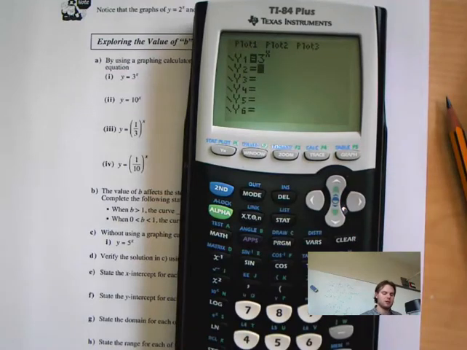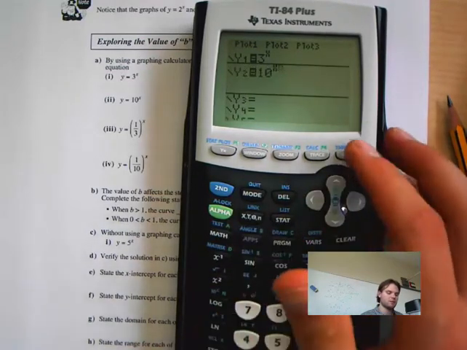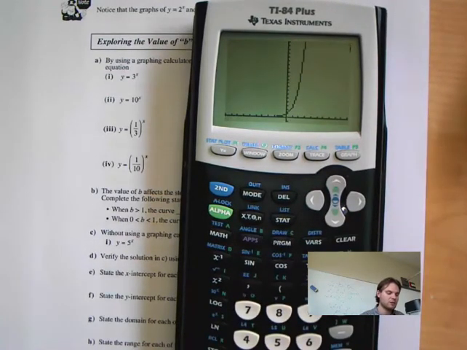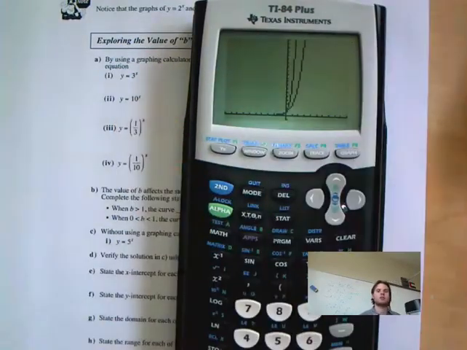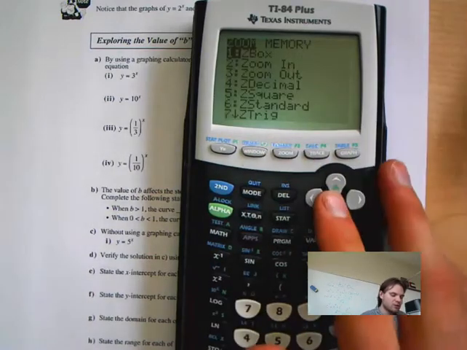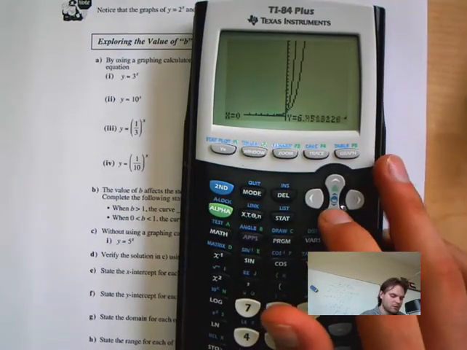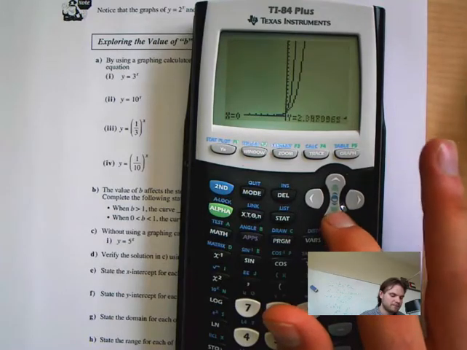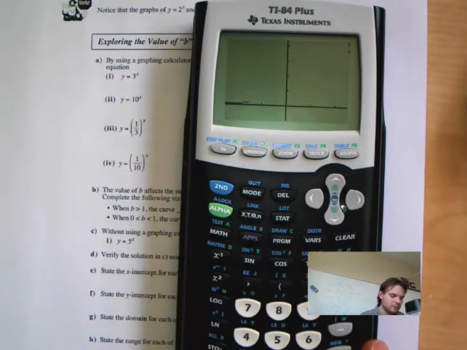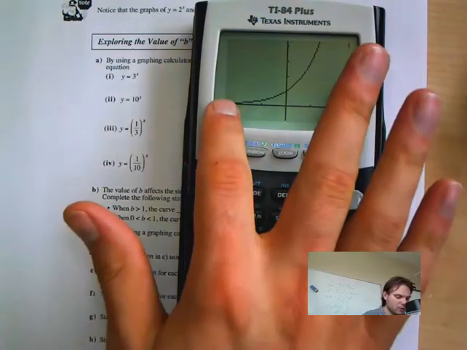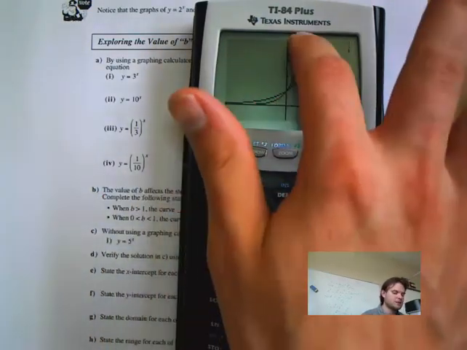It's going to be 10 to the power of x. So this one comes up a lot straighter. It's skinnier. It goes up steeper than the other one. And even if I zoom in to this part here, you'll notice something as well. So there's my first one, and look at the second one. It should be lower and then steeper.